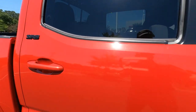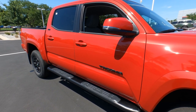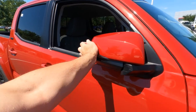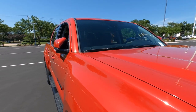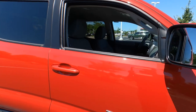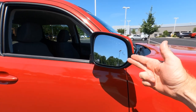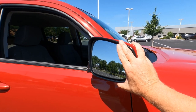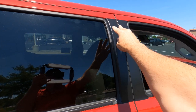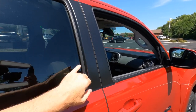Color-to-match outside door handles. The SR5 does not have the smart keyless entry system, so you need to use your remote fob or key to get in. Color-to-match outside mirrors with LED turn signals — these fold in for off-road driving to minimize damage, and they also break away if somebody clips your mirror. These are heated outside mirrors with blind spot monitoring and power operation. There's a matte black finish trim around the windows.